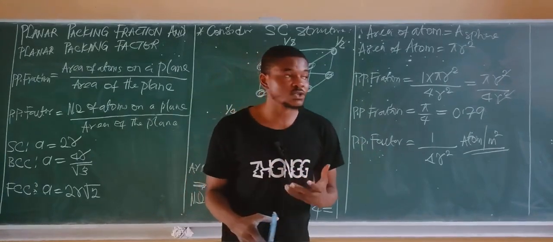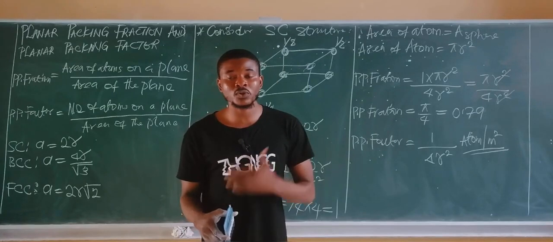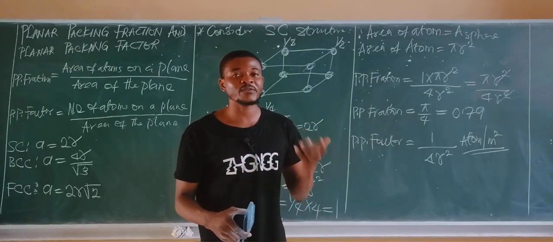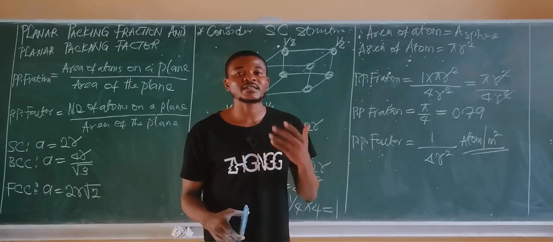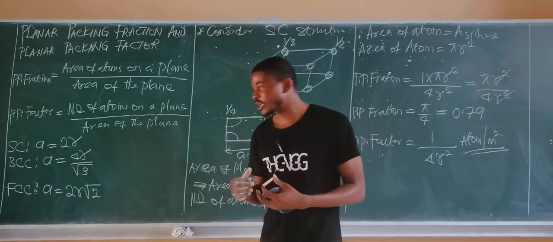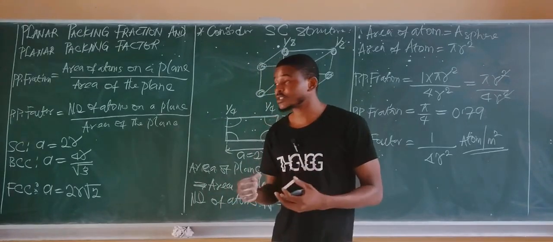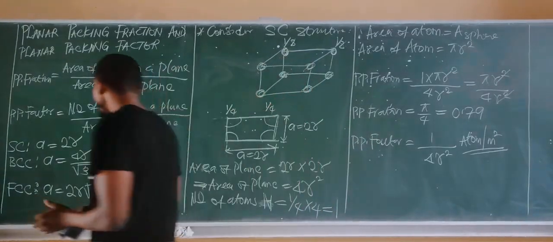So this is in the case of a simple cubic structure. Now we could have a body centered cubic structure, we could have a face centered cubic structure, as the case may be. Okay, so let's now consider a question which could explain the face centered cubic structure and the body centered cubic structure in general. So please keep this in mind.